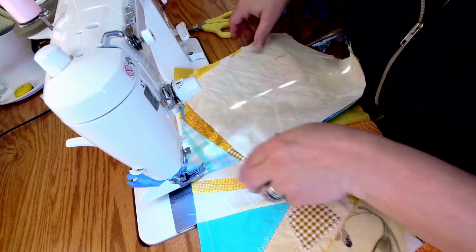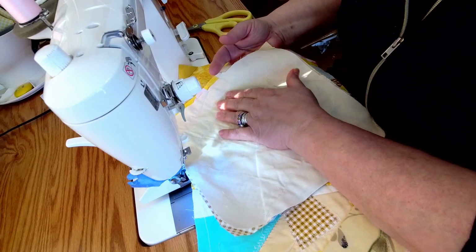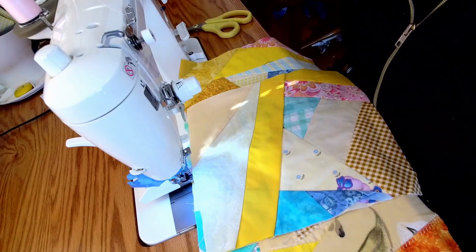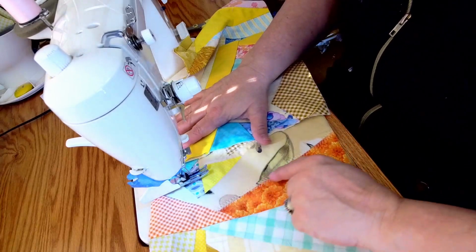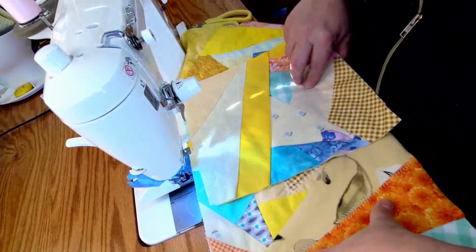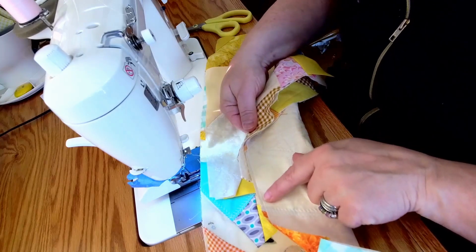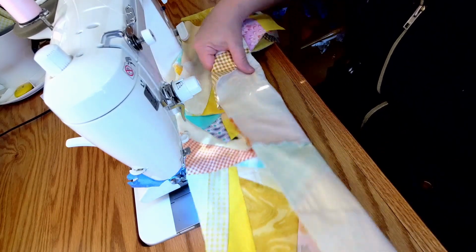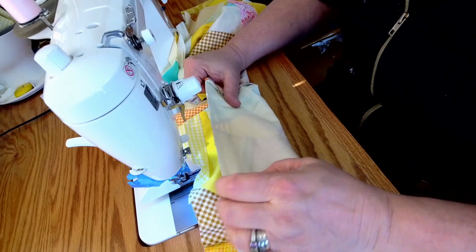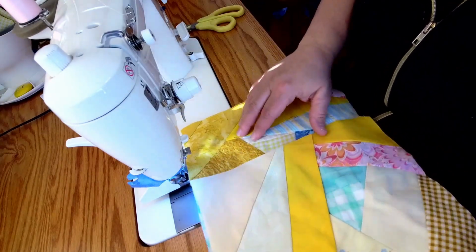And one thing I want to tell you is don't be afraid when you turn your work over, if you're a mess back here, don't worry about it. Some of these I ended up squaring up from the front because I just liked how it looked, or for whatever reason. Sometimes I do some fancy stitching, so that's pulling in some more on the back. So sometimes it just won't be even. And that's okay. When I squared them up, I know these are nice and square. They just aren't square exactly perfect to my foundation piece. So if you find that yours looks kind of like a mess, for instance here, this is the back and it looks like I cut off that corner of the foundation piece when I was cutting. So I'm okay with that still. You'll never notice this in this scrappy quilt. You just won't.